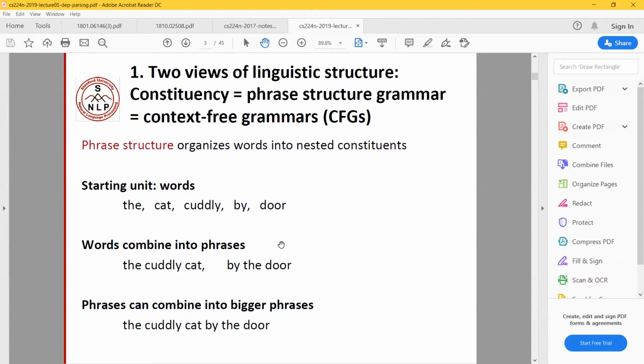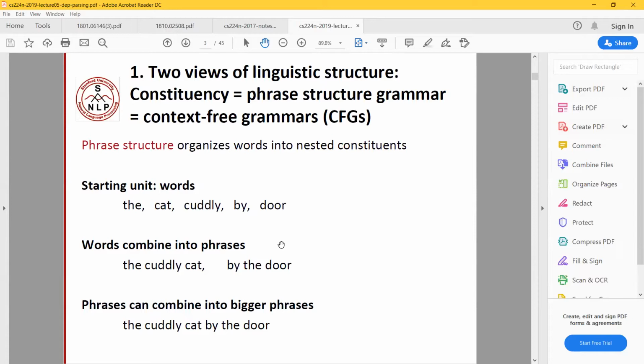So for example, "the" is a determinant, or I don't know what it's called in English, and "cuddly" is, for example, a noun. So this is kind of context-free grammar. These are rules that we use to build sentences. So he suggests that we always have to go and look at the sentences of the languages in order to build these context-free grammar rules.